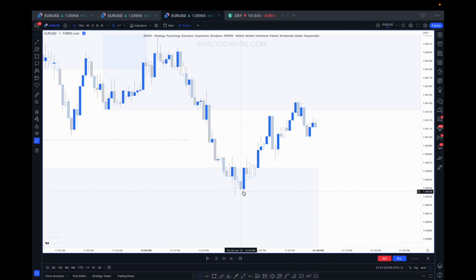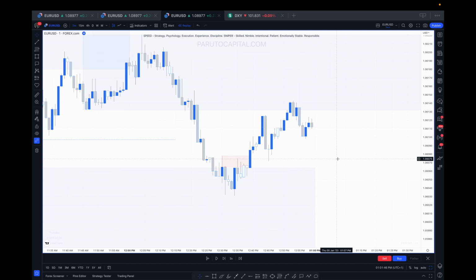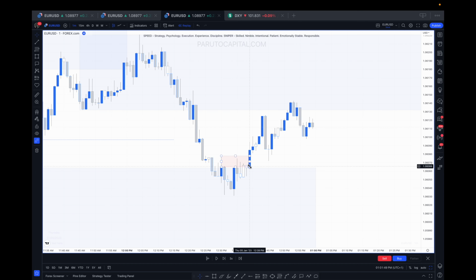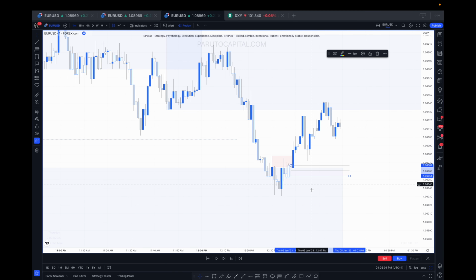Now look at something that happened here. When price mitigated this zone here that caused the initial shock, we can see the price made this low, made a high, made a low, made a high, pulled back, and then broke through, right? This candle here took out this high, so that was a high that sort of pushed down. So if we draw a zone from this high to this candle here, you can see the price pushed into the zone, pulled back, and then broke structure. So we can actually draw from this last candle down here, expecting that price was going to come in here, but you can see price didn't do that and pushed into the zone.